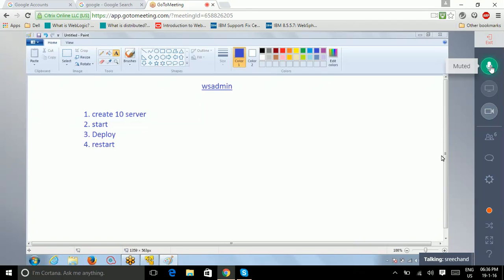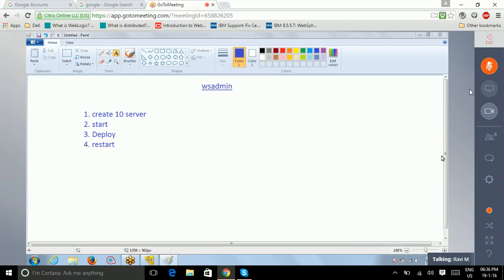Maybe 2 hours. Okay, so creating a server is a 1 minute task, and as we need to create 10 servers, maybe 10 minutes. Starting 10 minutes, deploying 2 minutes, and restart again 20 minutes. So let us say 1 hour max, as I am considering 10 servers.